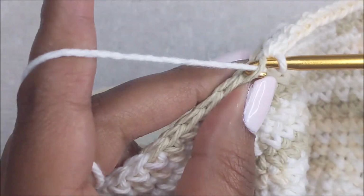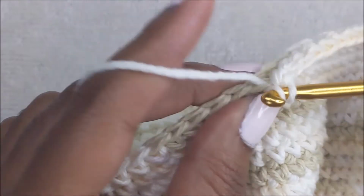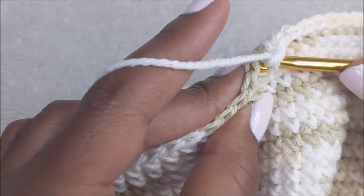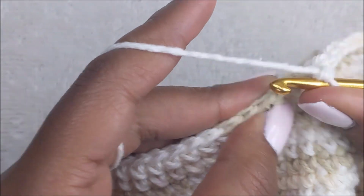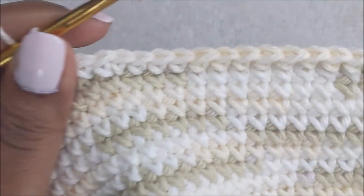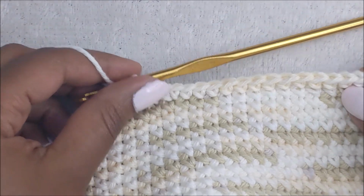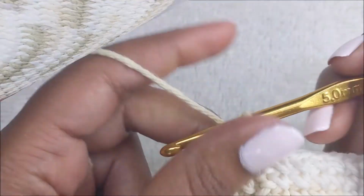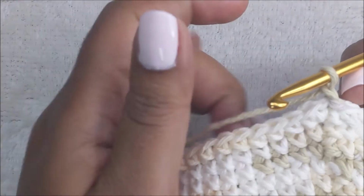So two single crochets in that one stitch and repeat. So 13 single crochets, then 2 single crochets into the 14th stitch. So go ahead and complete this first round of our brim, and then I'll meet you at the end of this row.